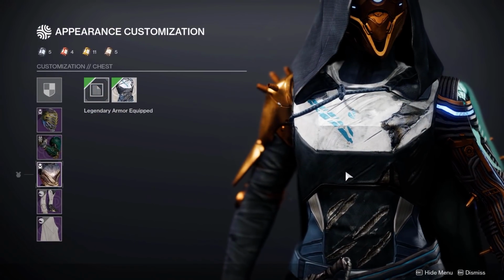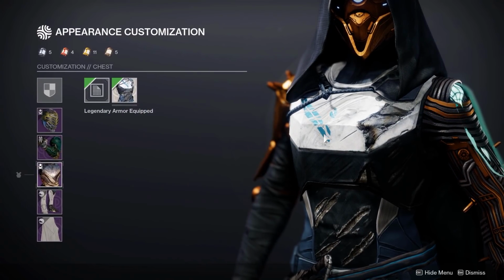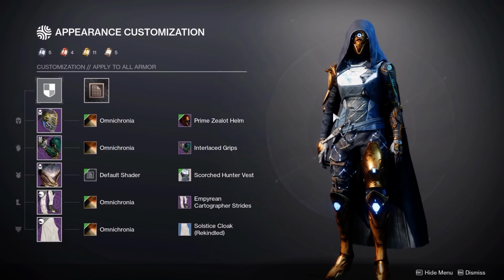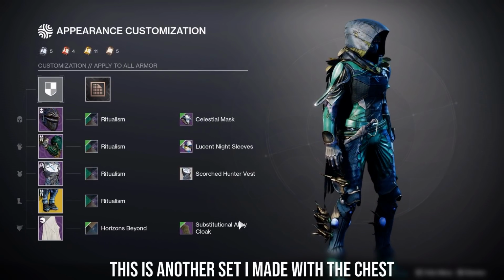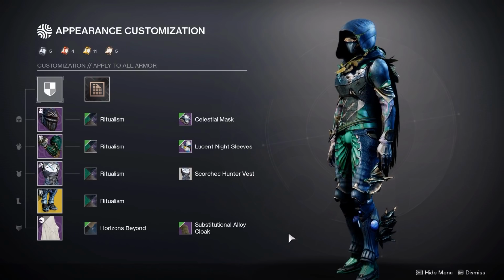Then moving on to the chest plates here. So the first piece I want to show is the Scorched Hunter Vest. This was from the Red War campaign. I've always loved this sort of chest plate. It's got some nice scuff marks, and if you want to call it a Scavenger Hunter or a Bounty Hunter set, showing them all worn down, then I would definitely recommend this.